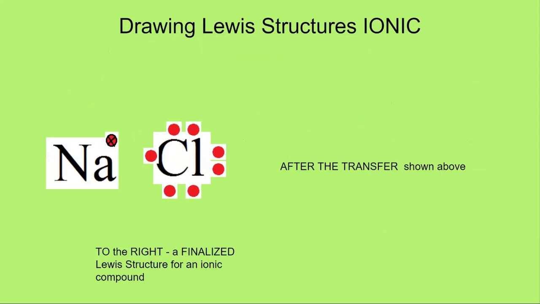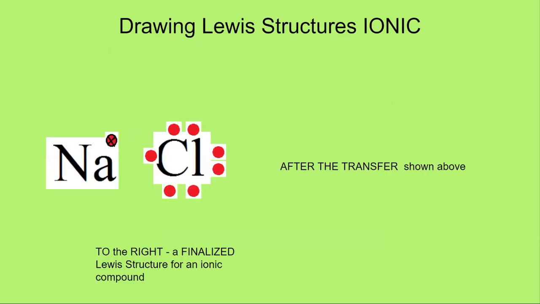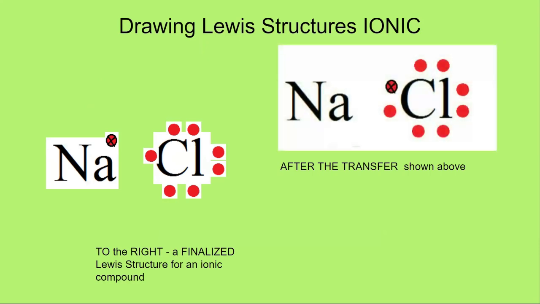And so when you show a Lewis structure like this, you show a finalized structure that shows that the transfer has already happened. Then you draw brackets around them. Did you see those brackets? The brackets are to show that they're not actually sharing, they're not connected. And then you give them the charges that are associated with them based off of who lost it, who gained. Okay, so this is why it's really important that you go back and do your bonding review.